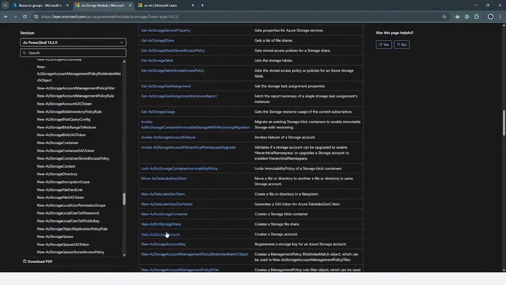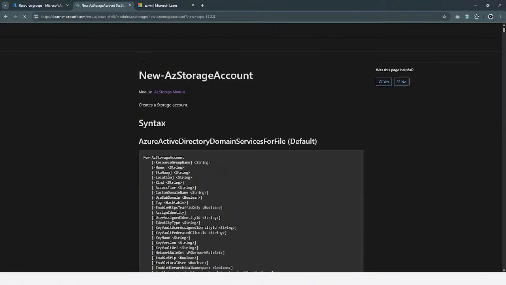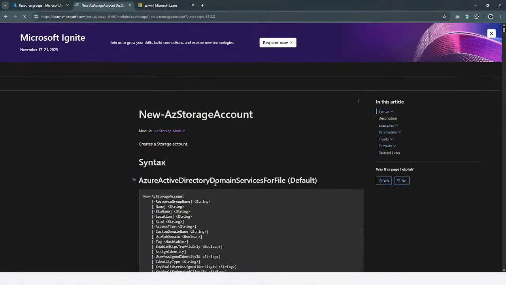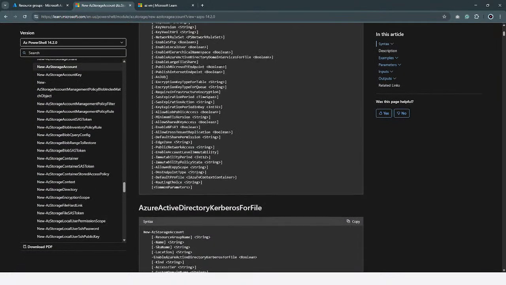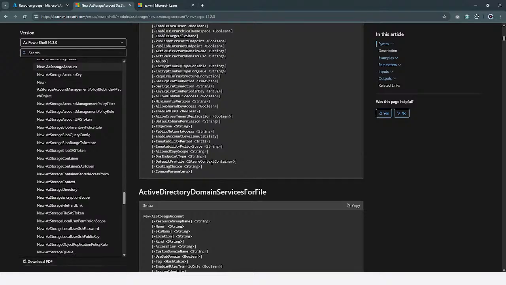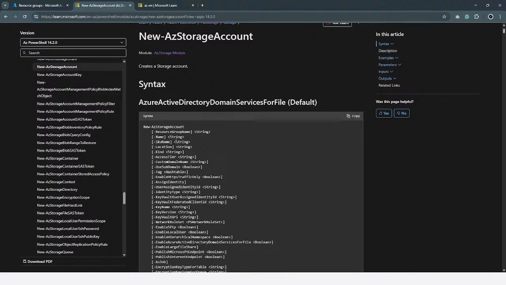That is New-AzStorageAccount. If you want to create a storage account and I just run this, it is not just going to run. I need those properties, like the name of the storage account, the resource group you want to put the storage account in, and the location. At the minimum, there are some things that you need to use, and you can see all these things are the properties that go along with that storage account.